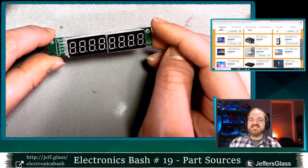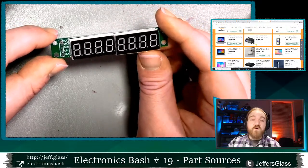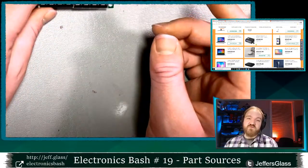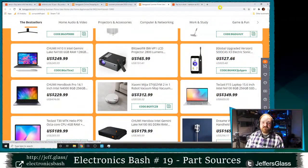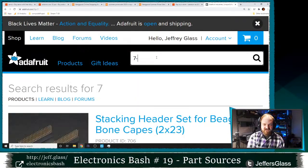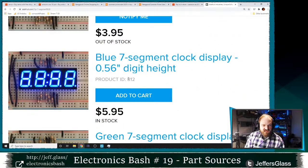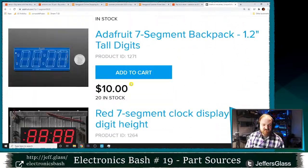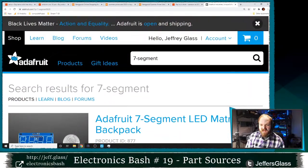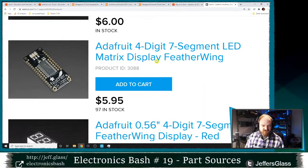If I was going to be putting these in an industrial application or doing something for work, or if I wasn't confident that I would be able to diagnose that kind of problem, that really would have screwed me over. Whereas something like, just to take a practical example, a product I have actually used, these 7-segment displays from Adafruit, a lot of which come with these really nifty backpack products, so you don't have to drive them directly. They act kind of like a shield.